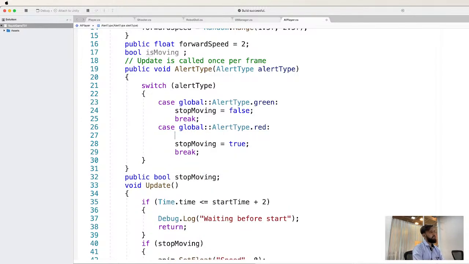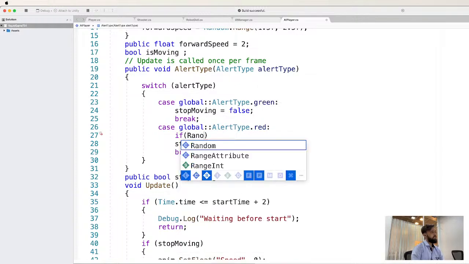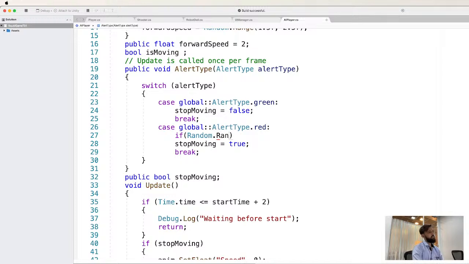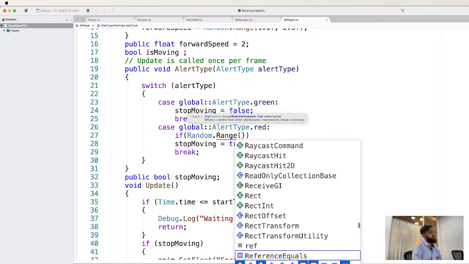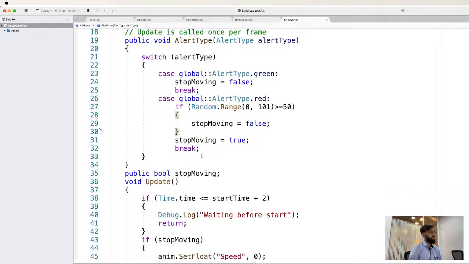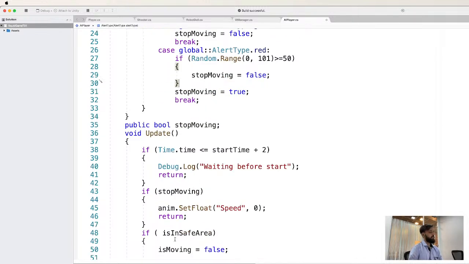But here we will give it a random chance, like suppose 50%, from 0 to 101. If it is greater than or equal to 50, we'll say stop moving equal to false.